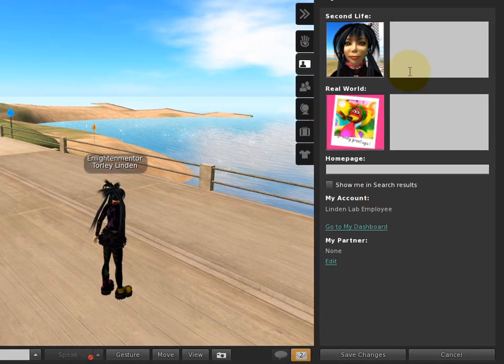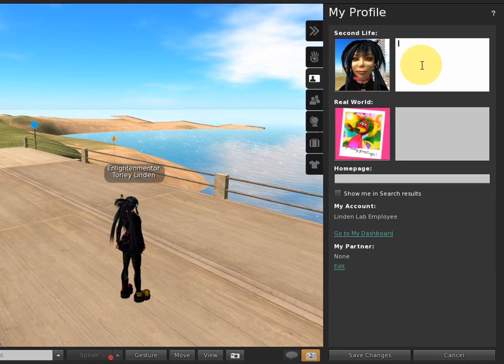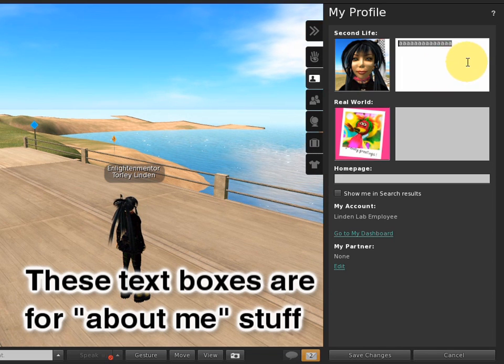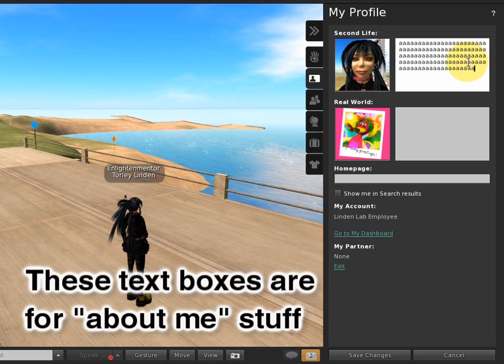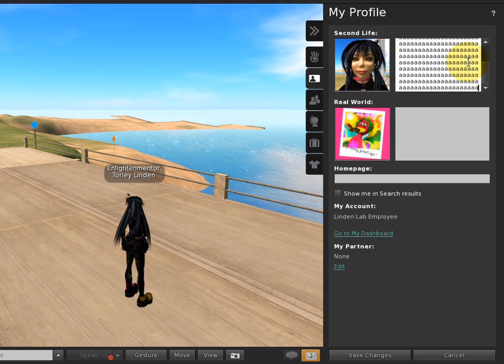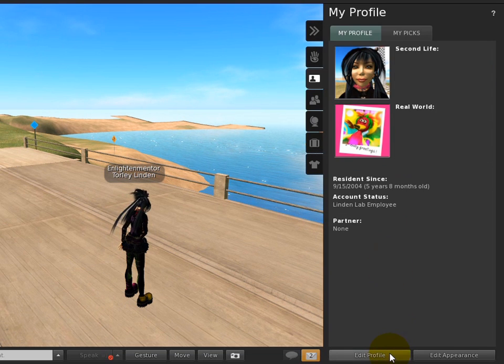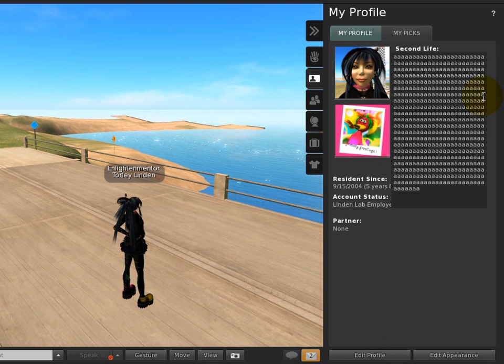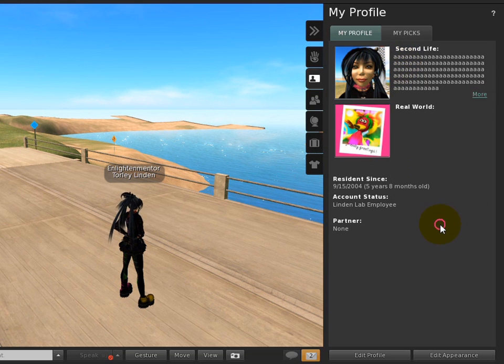Let's go back and edit because I want to show you a few things about the text strings. Now, these are limited to a few hundred characters a piece. So notice that if I keep typing after a given point, I'll just copy and paste that. Not that you want a profile like this, but it'll eventually stop. There we go. And save changes. So if you have too much, someone will have to click more to see the rest. So do put the most important stuff at the beginning so they might not have to click more.